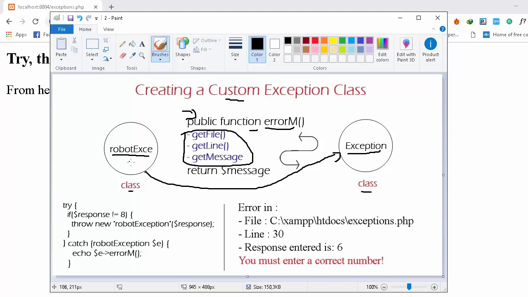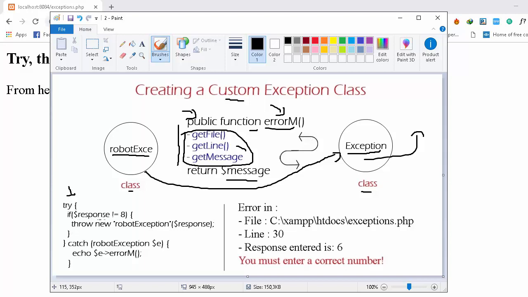The RobotException, inherited from the Exception class, has many methods like getFile, getLine, getMessage. We can use them because the RobotException is now a son of the Exception class, and we will form a message in the errorMessage function and return it. So we will use the try catch block.